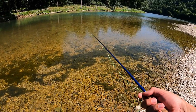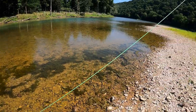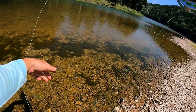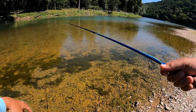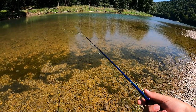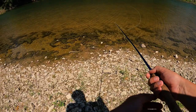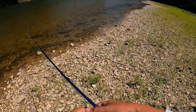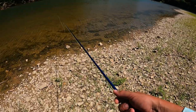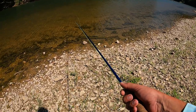Whatever that is, feeding tail up. I'm pretty sure some type of copper, maybe a buffalo, smallmouth buffalo. I don't want to spook it. But it is definitely feeding, leaving a dust cloud behind it, tail up. Oh, would you look at that. About to get a whole bunch of kayakers coming down. There's a whole other side of the river where it splits from this island, and I'm fishing freaking carp, and they're just gonna come right through here.